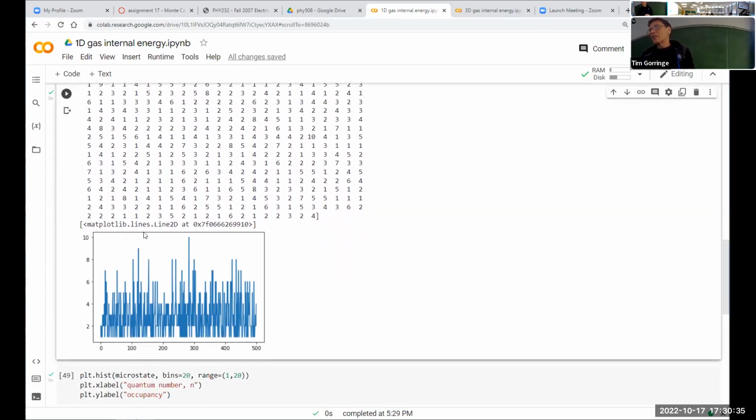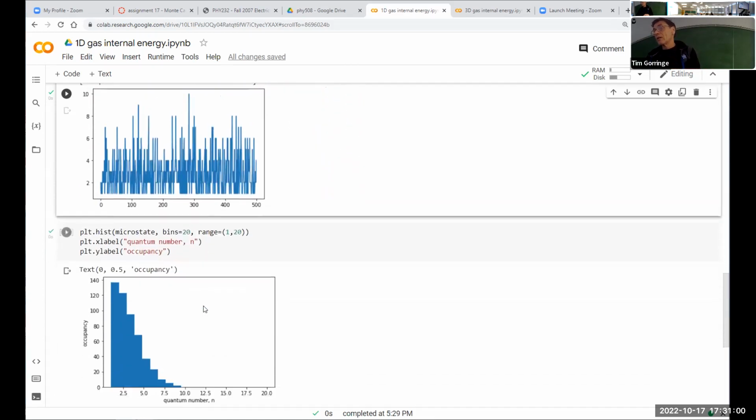This plot here is just the plot of those numbers. So this is 500 atoms and the particular states that they're in, particular principal quantum numbers. Here's this one that got to 10. But you see, there's a lot more in the ground state and low-lying excited states, which is what the Boltzmann factor does for you.